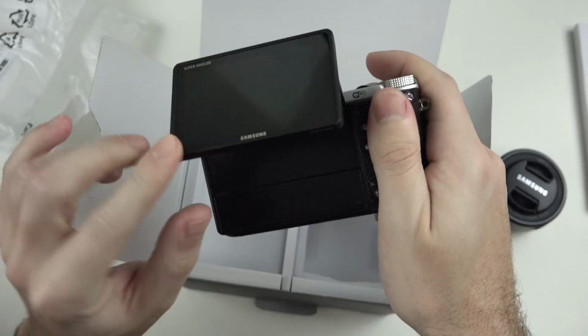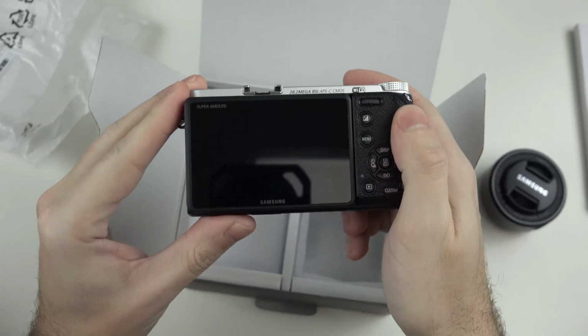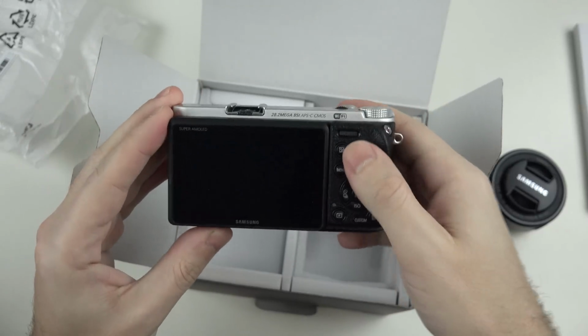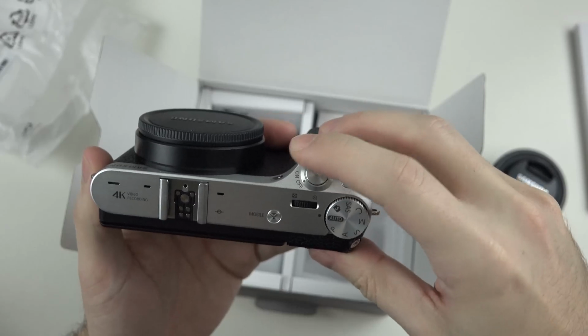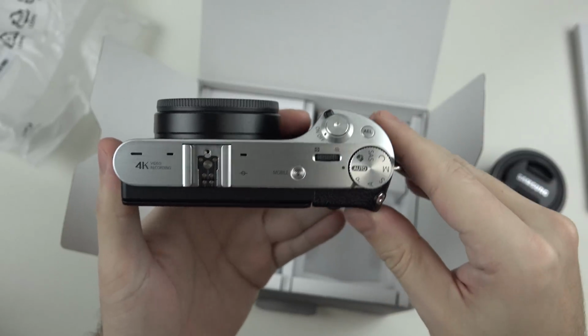You will need an SD card, though, to accommodate that write speed that is so data rich, and that is a UHS 3 grade card, class 10. In terms of the button layout, quick run through. You can see we have the shutter button right here, power button. This reminds me of basically, again, Sony cameras.